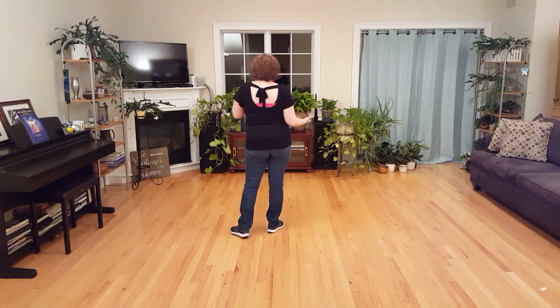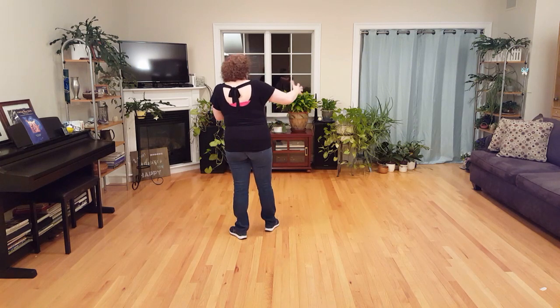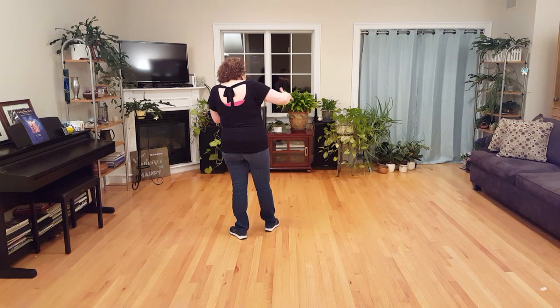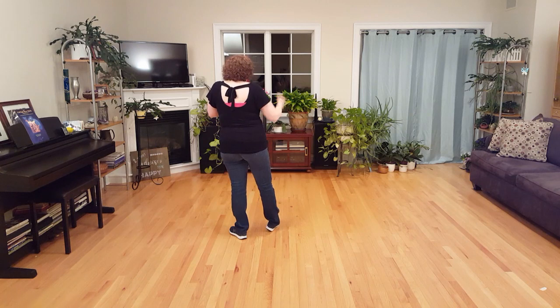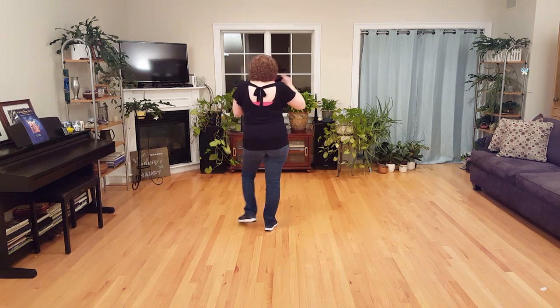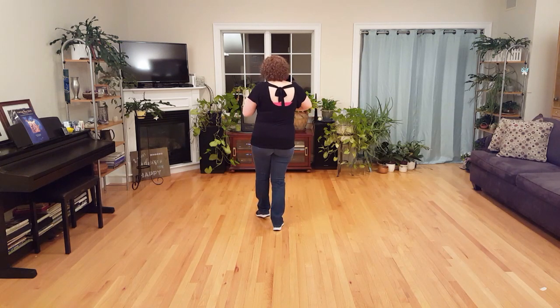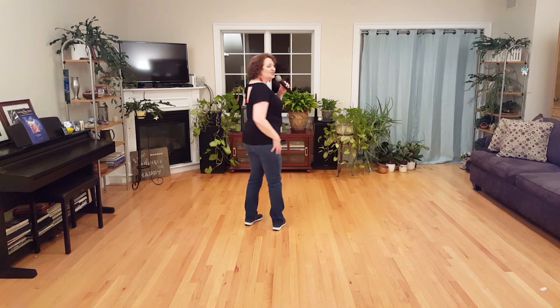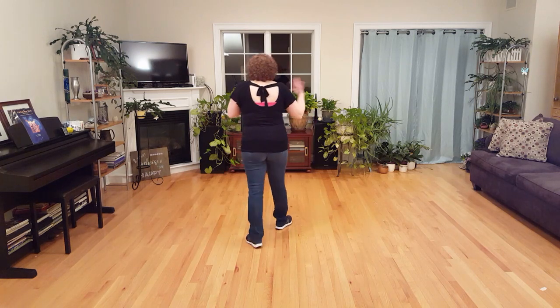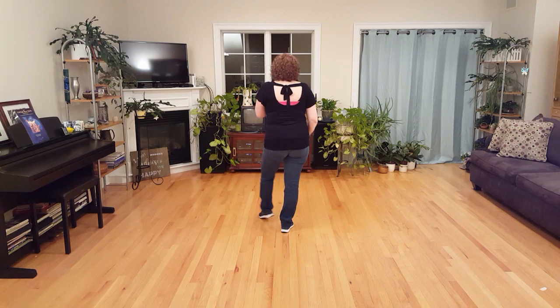And then if you're doing a true more ankle break, you're going to rotate your knees right and left, rotating or rolling on the balls of your feet inside and out, and that would be 5 and 6. One more time, that would be 5 and 6. And you're almost tap, tap back and doing a lot of rotation on your right knee. So that's going to be 5 and 6. You're going to just take your left foot out to the left side for 7. It just kind of hangs out there.